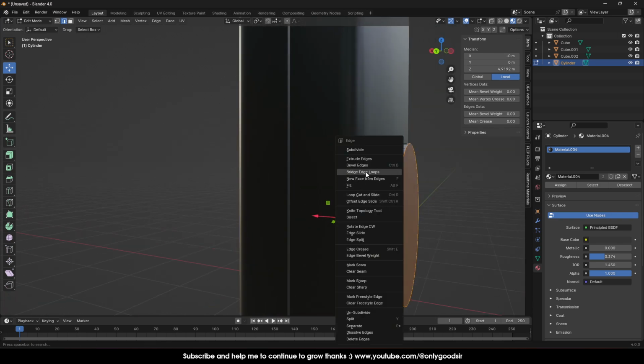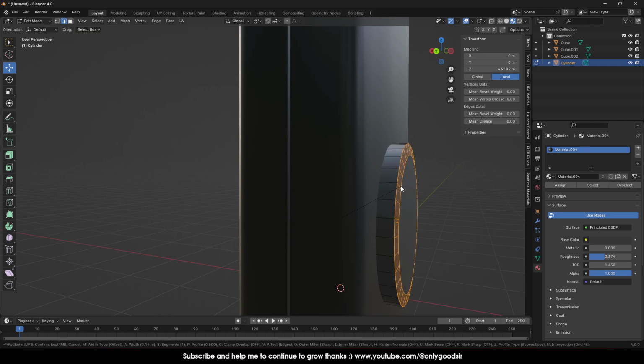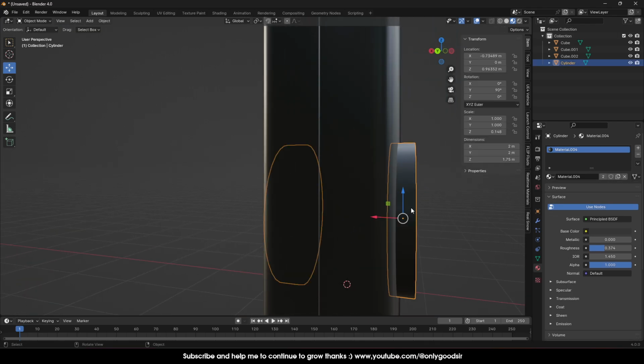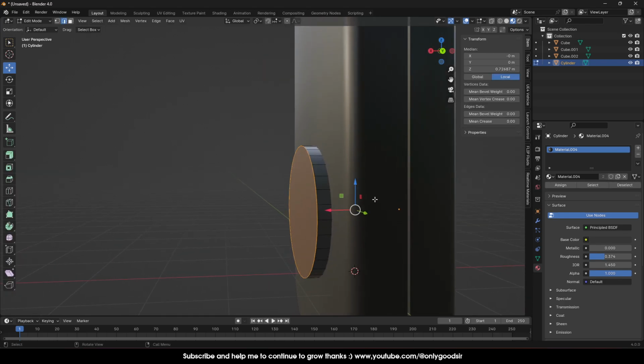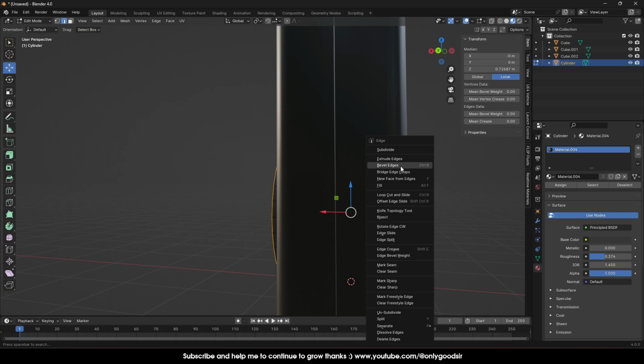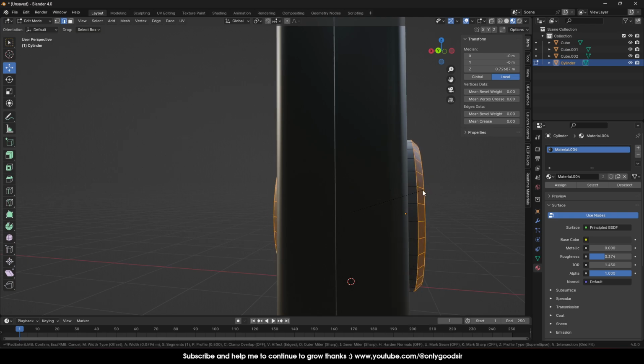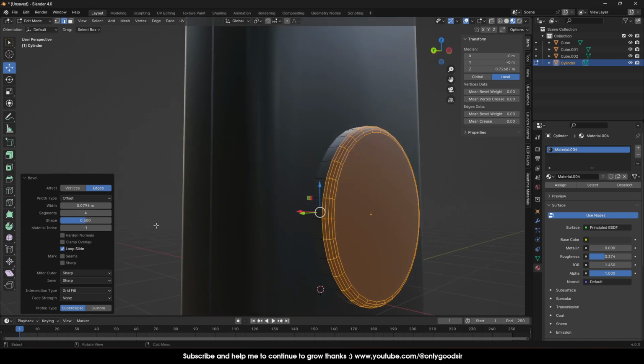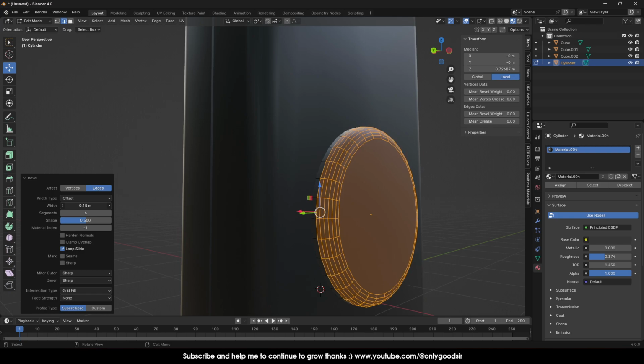Right click, bevel edge. Now it's going to complain. So if we do Control A, scale, now do the bevel edge. There we go. That looks a bit better. Increase those segments. Nice and round. There we go.